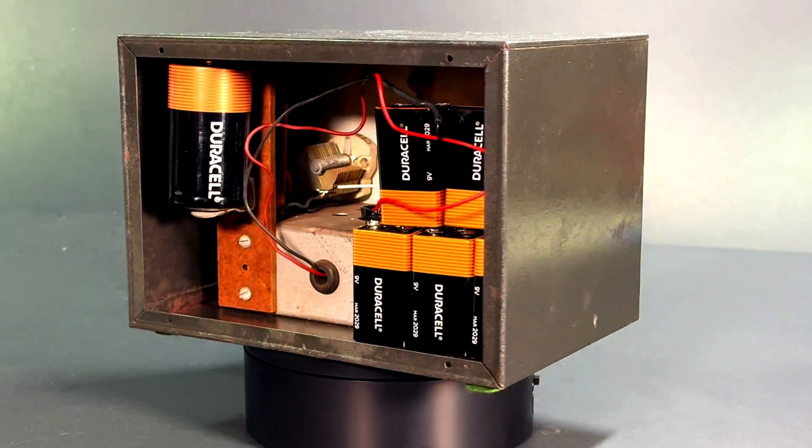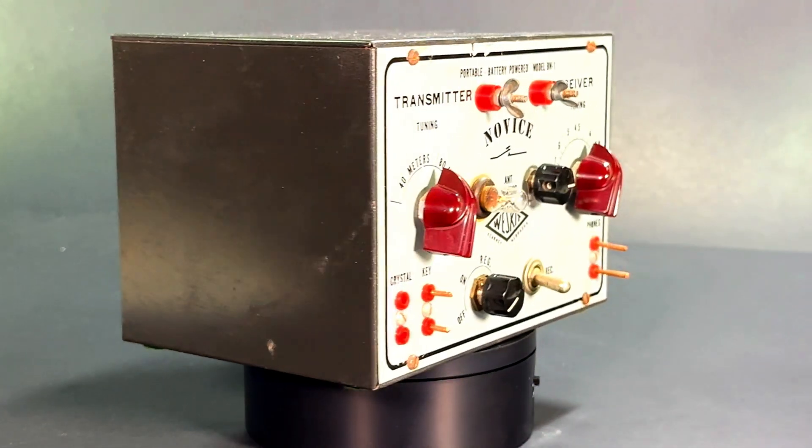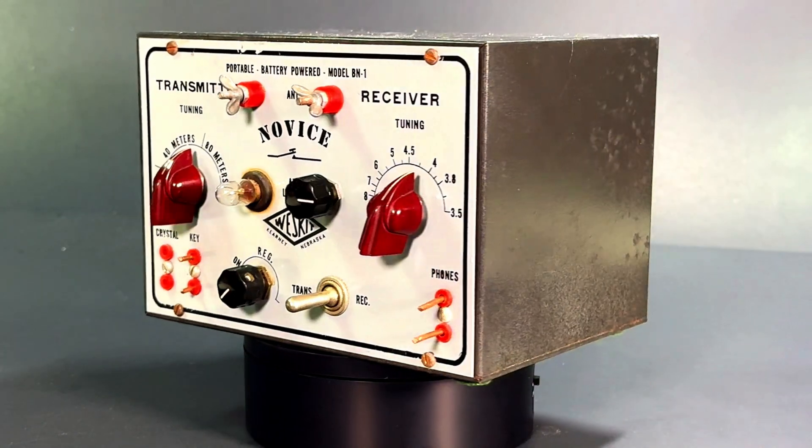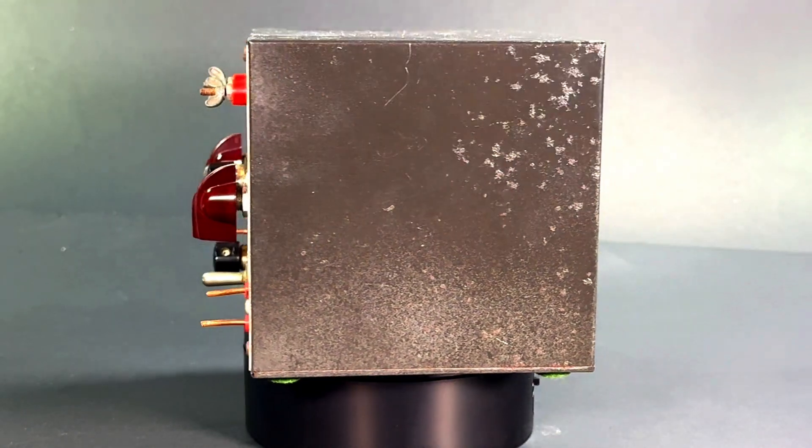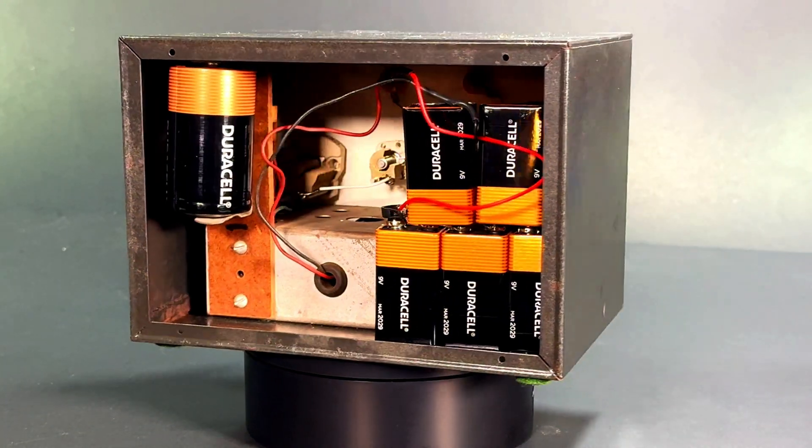The loading control on the front connects to just the simple link output on the output coil, supposed to load between a 50 and a 500 ohm antenna. I wasn't able to get a very good load on my dipole, and with the very low power in the microwatts, I was never able to even see a measurable signal on a 100 watt slug on my bird 43 watt meter.